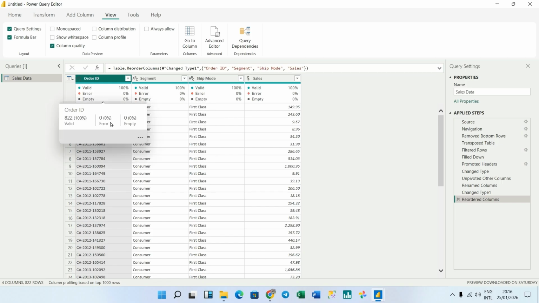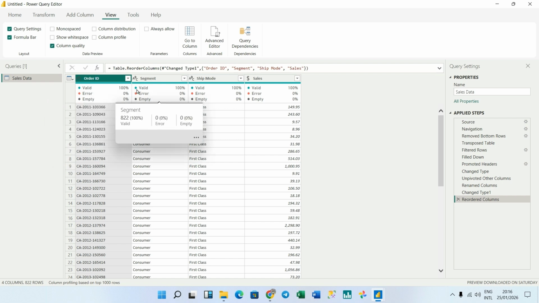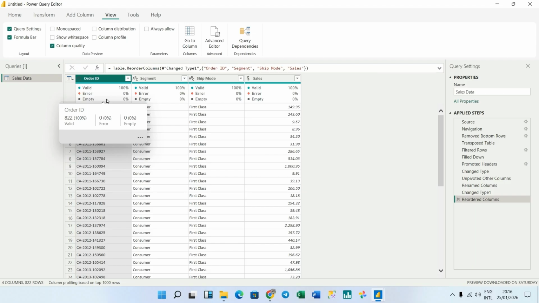This column profile is showing you the quality of your data, the validity of your data set. Like now, we can see that when we hadn't done our data cleaning, we were having empty about 96. I think the value was just like 6 or 4 or thereabout. So it's showing you the validity and the accuracy of your data. Since we have done our cleaning now, under this column profile, column quality is now showing us that our valid is 100. We don't have any error.